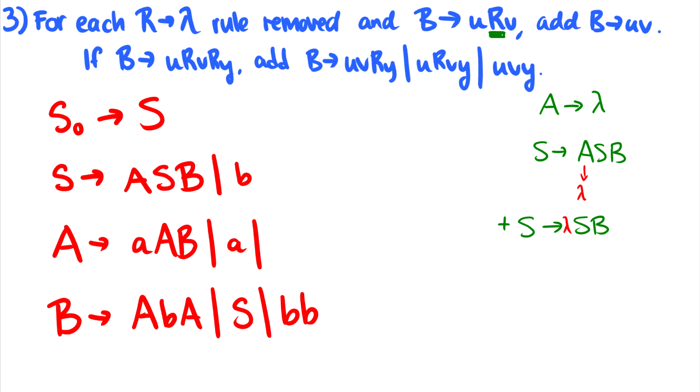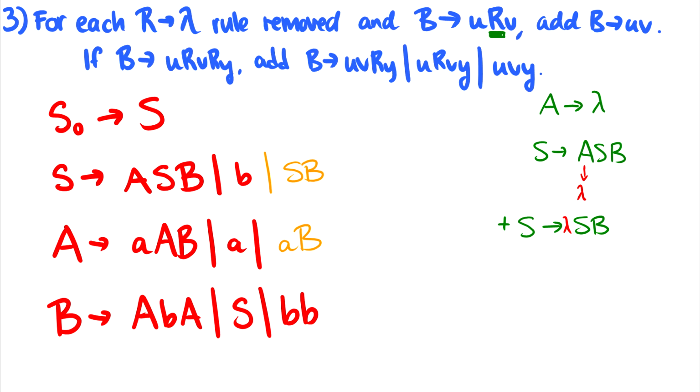So if we take a look at our example on the left, we have S goes to ASB. So we're going to add the rule where we have just SB here because we removed A goes to lambda. So we've created a rule where this A does not exist. We still keep the old rule, of course, but we just add a new rule where the A doesn't exist. For A goes to AAB, we will do another one. We'll pretend that this A has gone to lambda and we'll add a rule without it. So then we have terminal a with variable B.